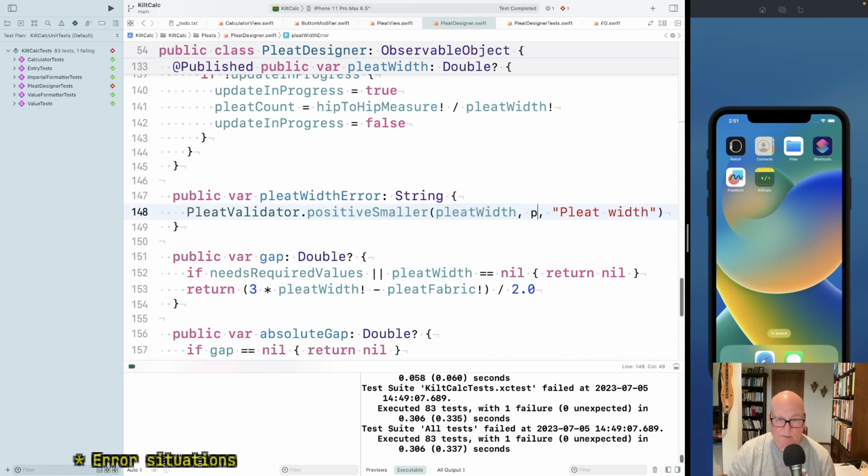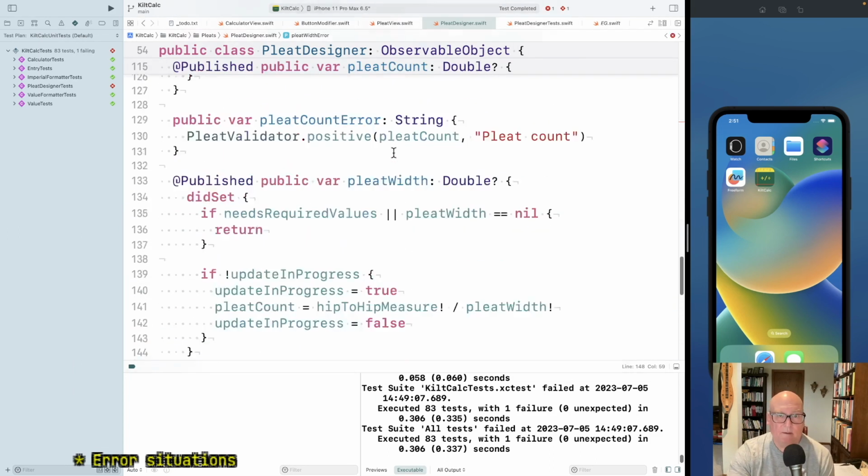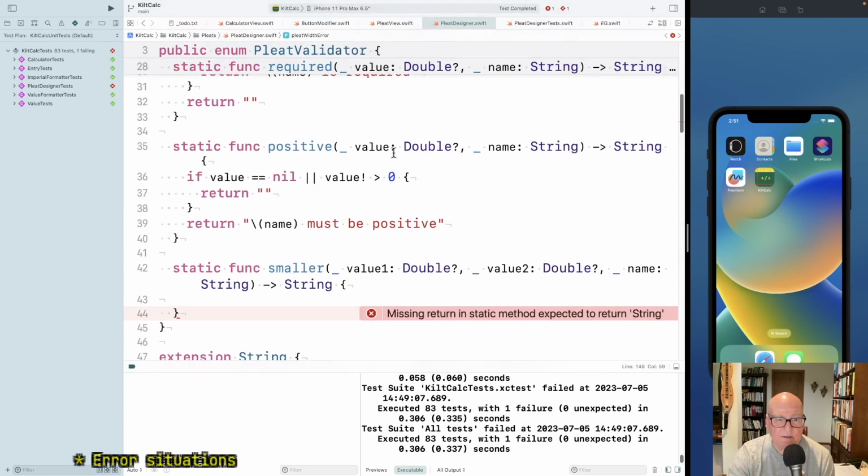Pleat width, and then here we can use pleat fabric. Do I need the two names?